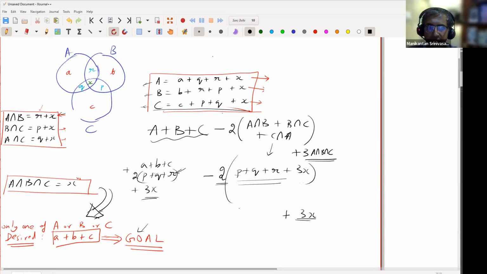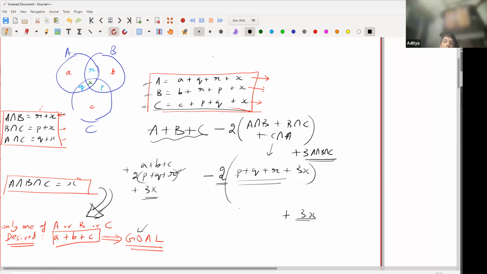Yeah. Think of all of these as numbers. So the number of elements that appear in only A or only B or only C. So let's say there are 3 subjects. People take this subject, that subject, all of that. So suppose the question is the number of students who take exactly one subject. For that, you should do this. And what is the total number of students who are taking at least one subject? That will be the first one, which is A union B union C. I want to make the differentiation between the complete union versus exactly one.